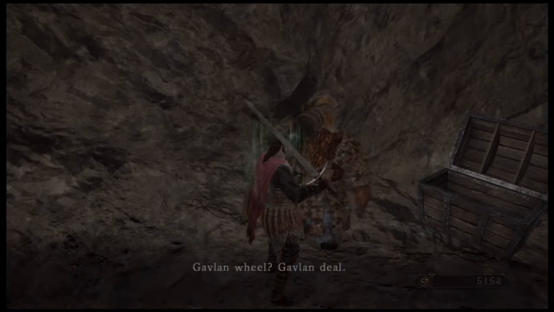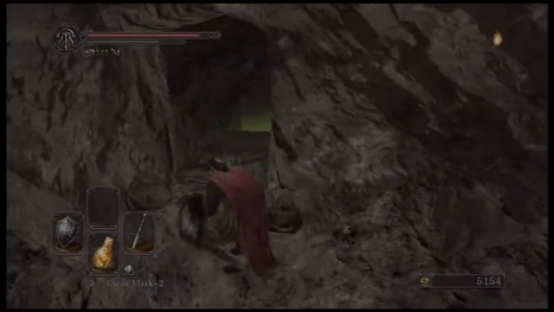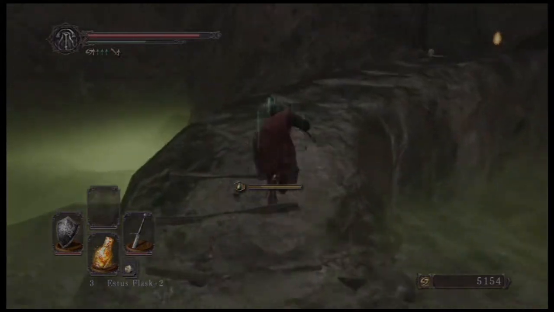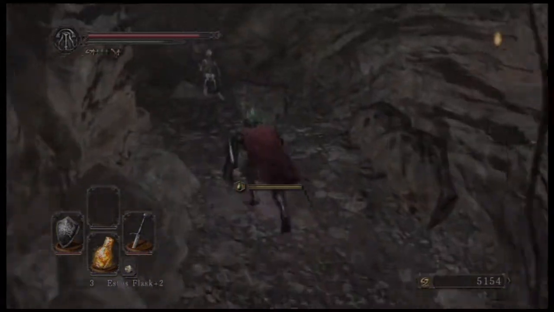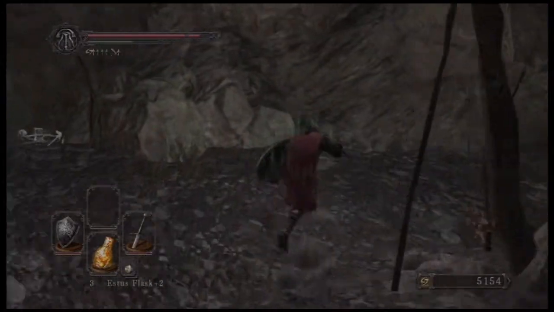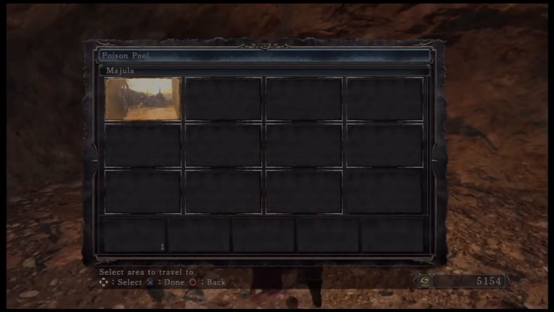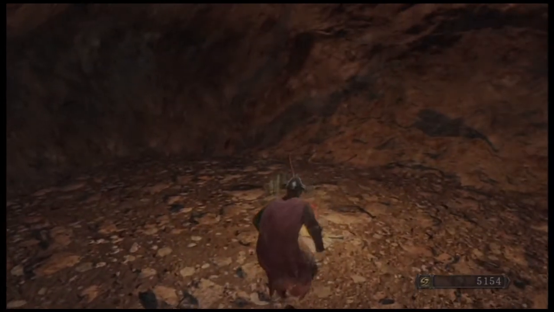Alright. So you just want to talk to Gavlan, or I believe you just buy or sell something to him, and then he'll move to his final location. We're just gonna run back up here, and we're actually gonna go back to the Lost Bastille and complete it. You only have like one little section left of Lost Bastille, and before we could complete it, we needed this Branch of Yore that we just picked up. So, servants' quarters.